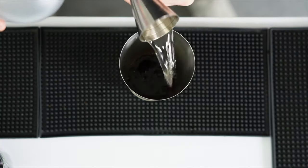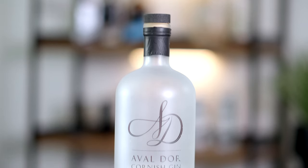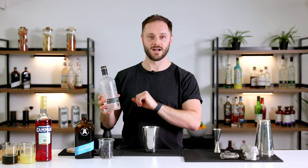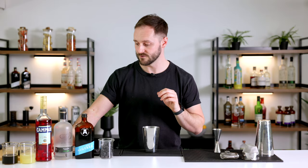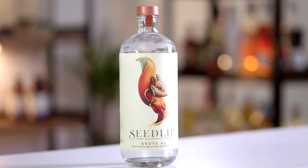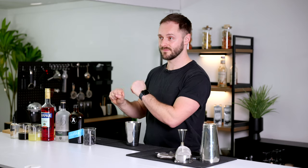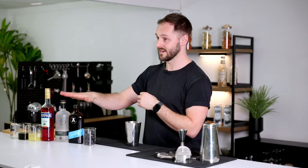Next up, we're adding 20ml of good-quality gin. It's really important to choose something like a London dry gin with plenty of big flavour and body, as something too delicate would be easily overpowered. You want something that cuts through and brings big juniper notes. I'm going with the London dry gin from Collingwood Farm Distillery, but you could also use a non-alcoholic spirit to lower the ABV, or experiment with other spirits — a funky aged rum would tie in nicely with the coffee liqueur.